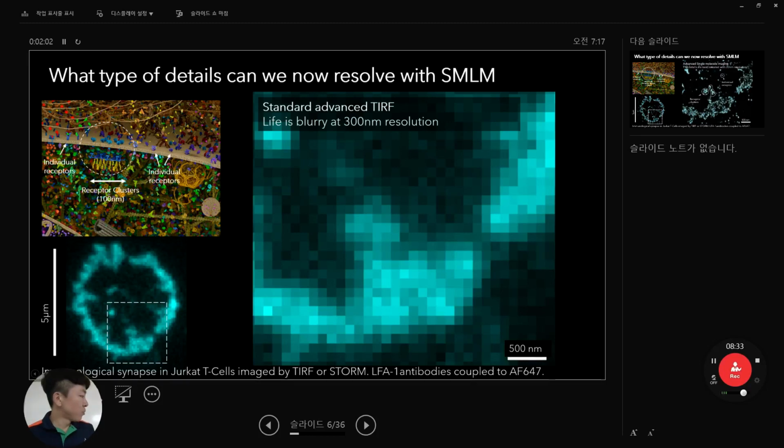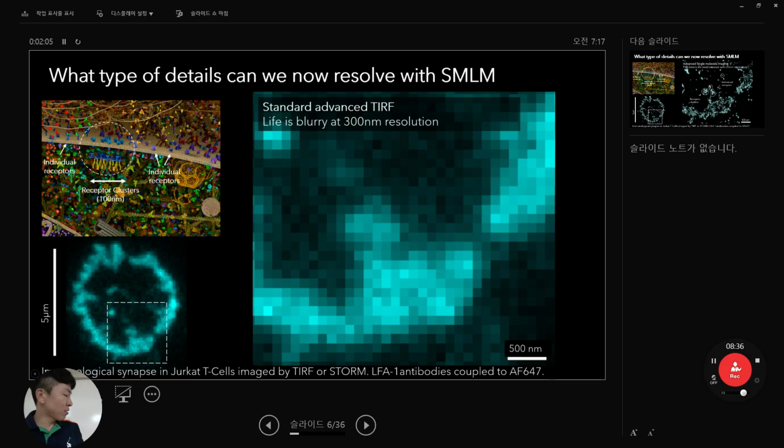For example, this is a conventional microscope image, very dim in this area, where they are trying to visualize receptor clusters on the membrane. But when you see it by STORM image, very clearly you can see individual receptors, or this is a receptor cluster.